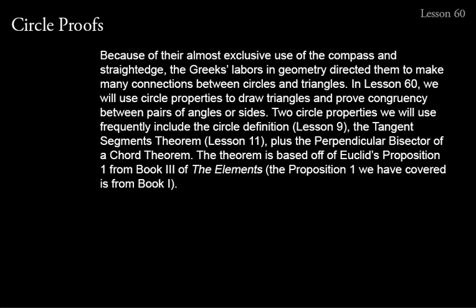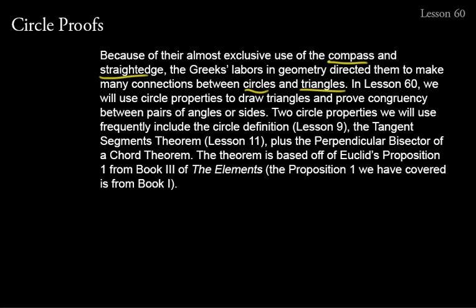So you might want to take a few minutes to go back and memorize those, study those. The more axioms, postulates, rules, and definitions you have memorized, the easier it will be for you to complete proofs. Now, one thing we also talked about in Lesson 59 was that because of their almost exclusive use of the compass and the straight edge, the Greeks' labors in geometry directed them to make many connections between circles and triangles, making the invisible visible between those two things. And in Lesson 60, what we're going to do here is use circle properties to draw triangles and prove congruency between pairs of angles or sides.